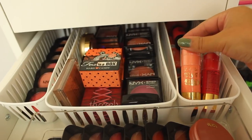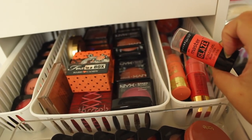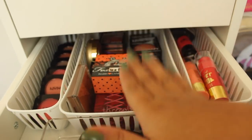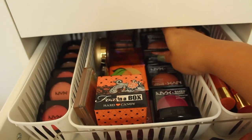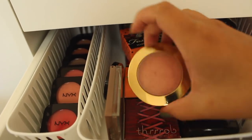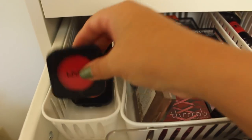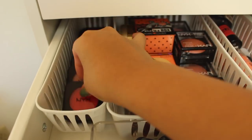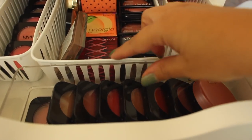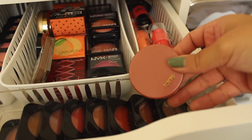This is my blush drawer. I have all of my cream stick blushes in here — lots of LA Girl, different kinds of Wet and Wild. Back here there's a Maybelline hiding, and a NYX — these things are crazy pigmented. The powder box ones include baked blushes, some Benefit ones, my Hard Candy favorite that I use literally all the time, and my favorite Baby Luminoso with a backup. Then there are all the NYX blushes in this section — I have a lot of them, so I try to use different blushes and go back and forth. There's also a Tarte — an impulse buy.